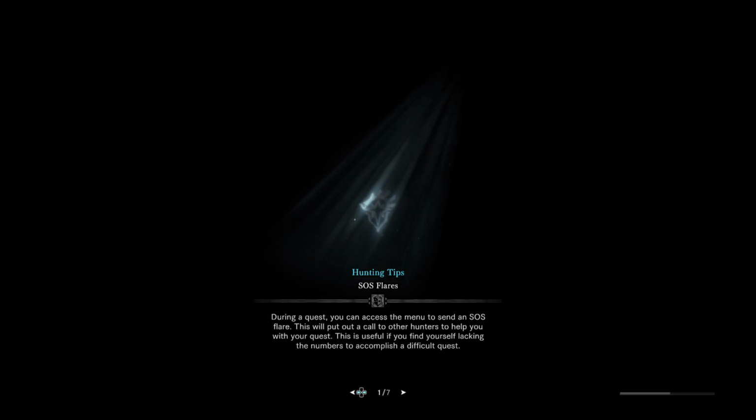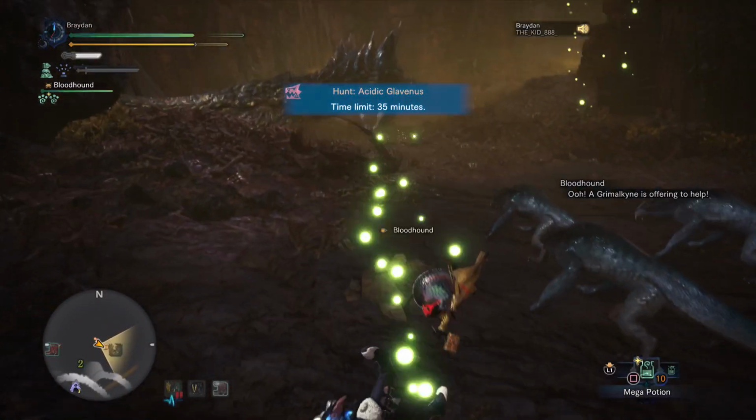I mean, I'm doing an investigation with 4 gold, what are they called? Gold rewards, so it shouldn't be that hard.